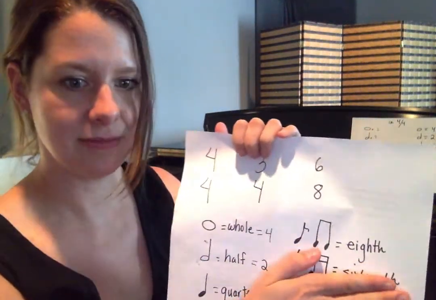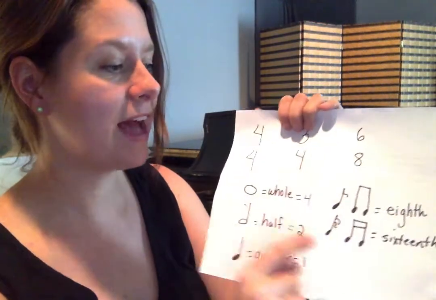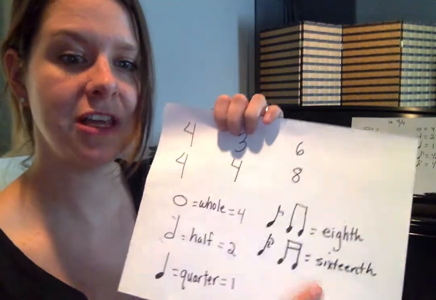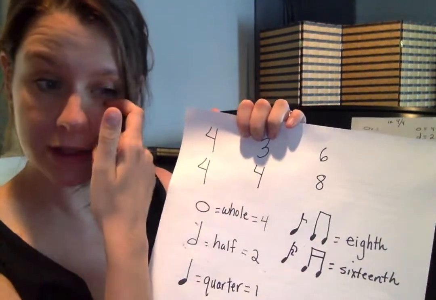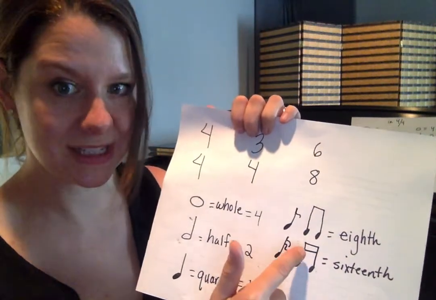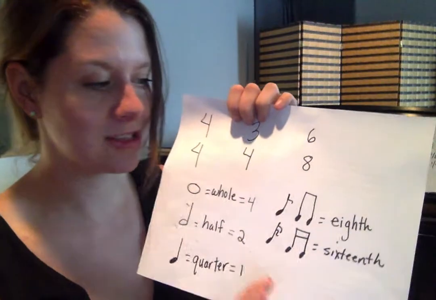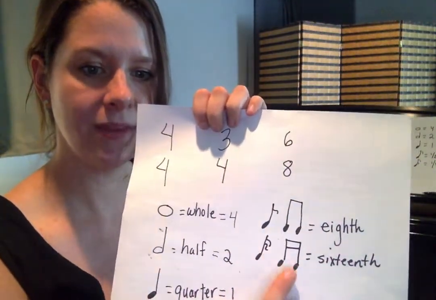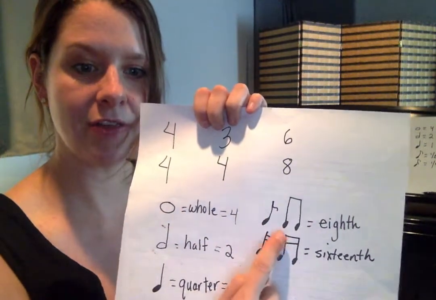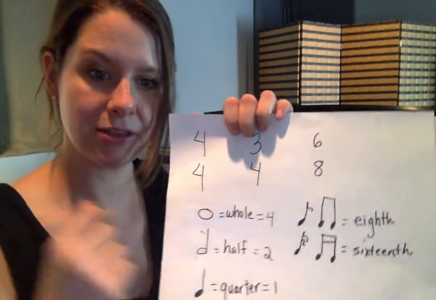This sheet, except for one thing, was from last time, right? Whole notes, half notes, quarter notes, eighth notes. We're adding 16th notes, which are even faster than eighth notes. In the same pattern of everything, 16th notes are twice as fast as eighth notes, okay? So they're the fastest notes. They look very similar to eighth notes. They have two flags, though, instead of one. And when you beam them together, they've got two beams. That's how you know they're 16th notes. If it's one, it's an eighth note.